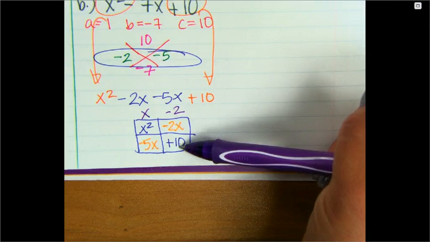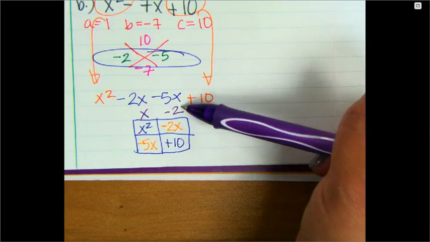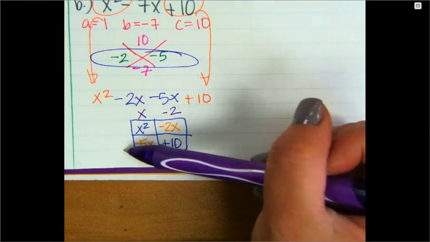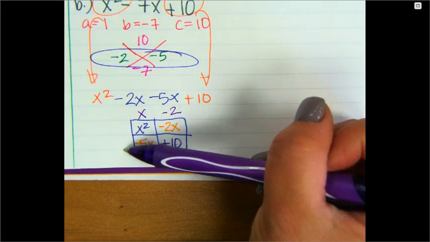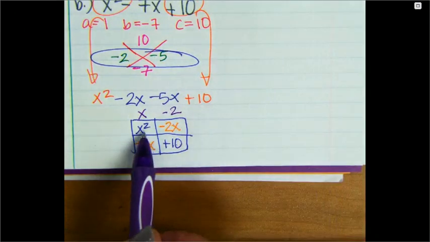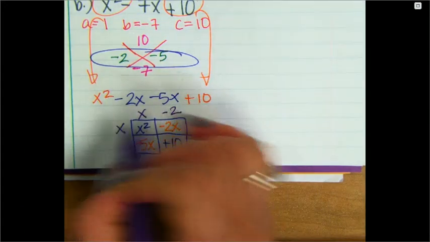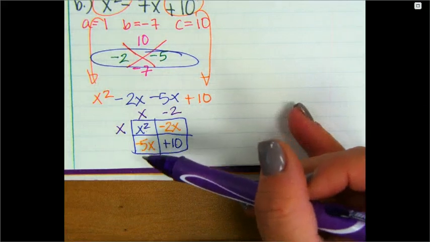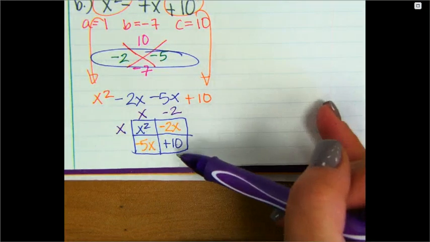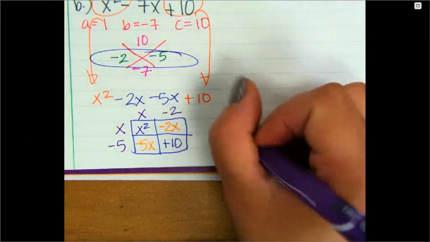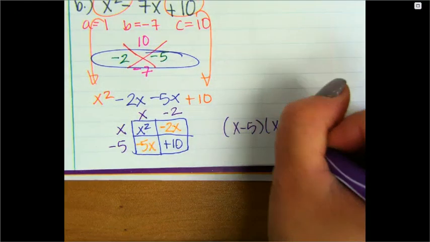That's the most missed question. So you may have written negative 5 here, and you may have written negative 2 here, and then your answer is technically quote-unquote correct, but your work is wrong, so I mark you wrong. Okay? What divides out of x squared and negative 2x? X. What divides out of negative 5 and 10? Negative 5. Answer is x minus 5 and x minus 2.